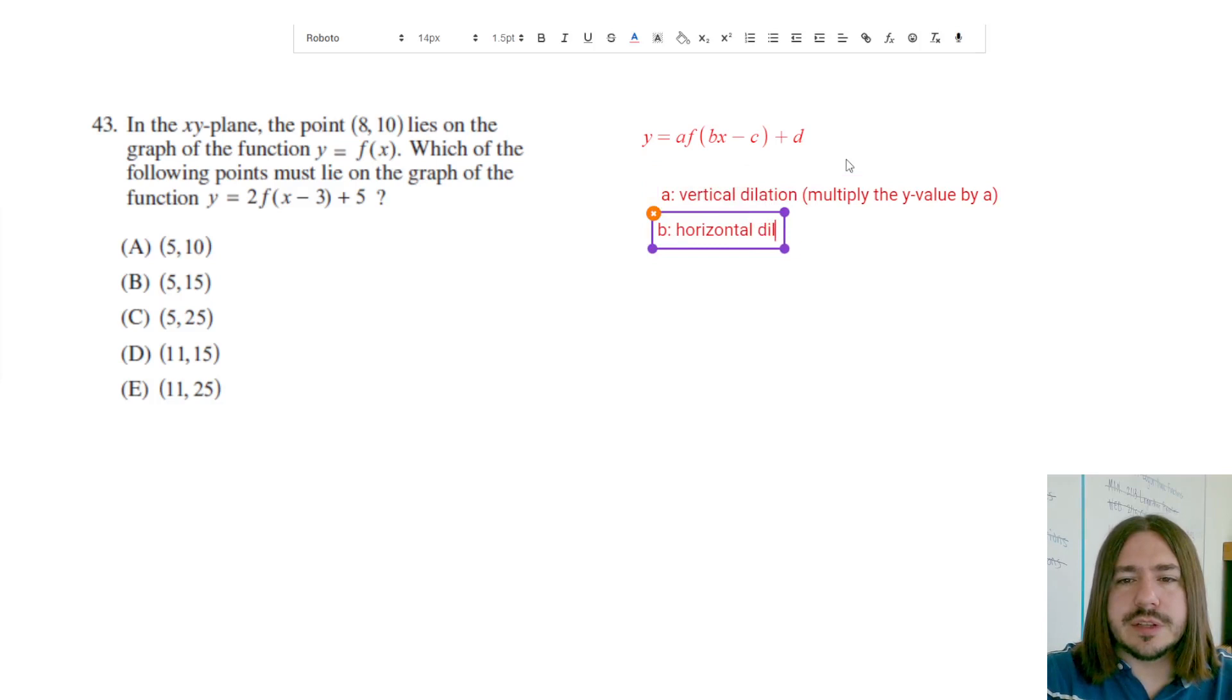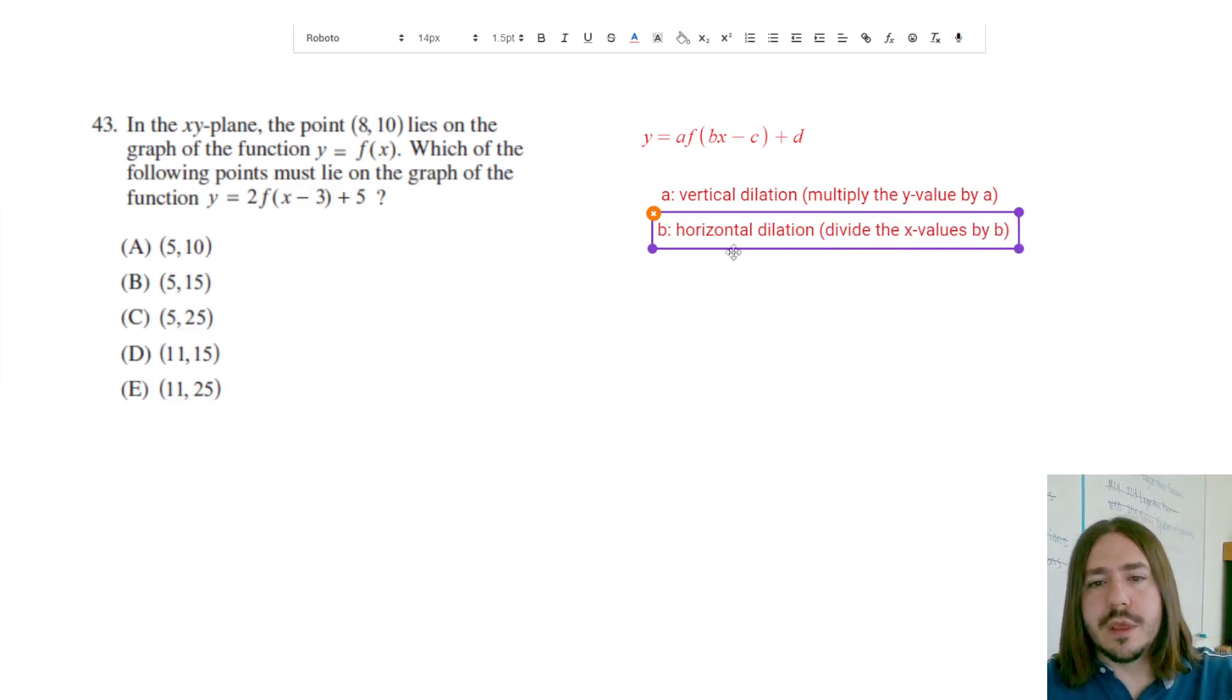B is going to cause a horizontal dilation, but it's going to do so kind of in the opposite direction that the vertical dilation does. So in other words, like if B is like five, instead of multiplying all the X values by five, you'll actually divide them. It causes a compression whenever that number is bigger than one, rather than a stretch. So it's just sort of weird how this works out. The operations that are going on inside of the parentheses here are going to have the opposite effect of what they have. So instead of multiplying my X values by B here, I'm actually going to divide the X values by B.